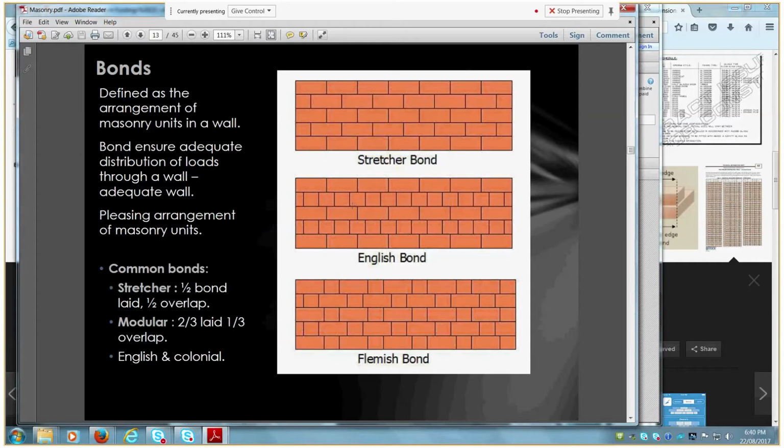And I'll just do a diagrammatic representation of the difference between double brick and cavity brick construction. So that's one leaf of brickwork, that's another leaf of brickwork, and then we have our cavity in between. And that cavity may be filled with insulation also. So that's an important distinction. A lot of people refer to cavity brickwork as double brick. They say I've got a double brick home, but more than likely they've actually got a cavity brick home.